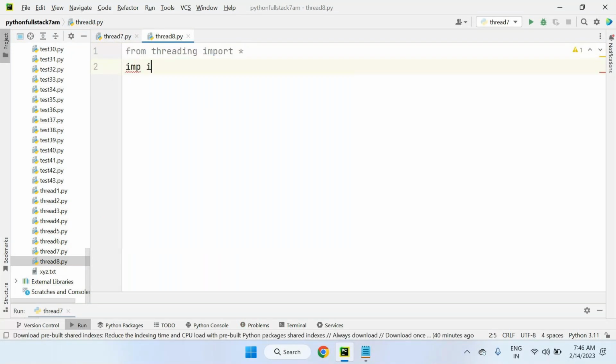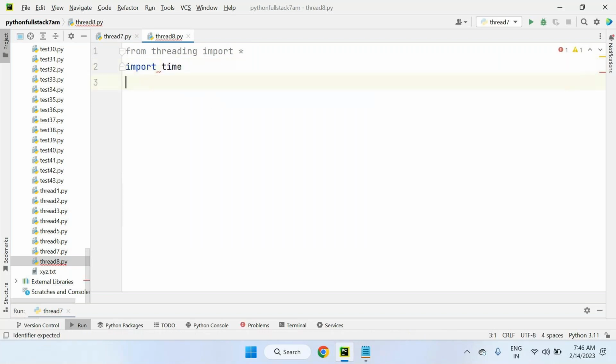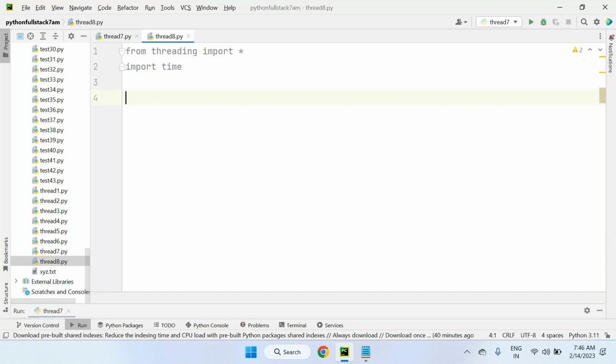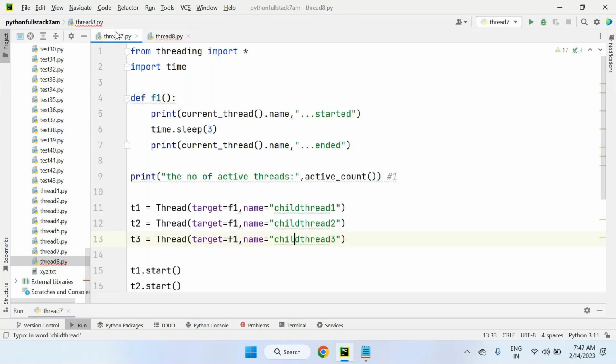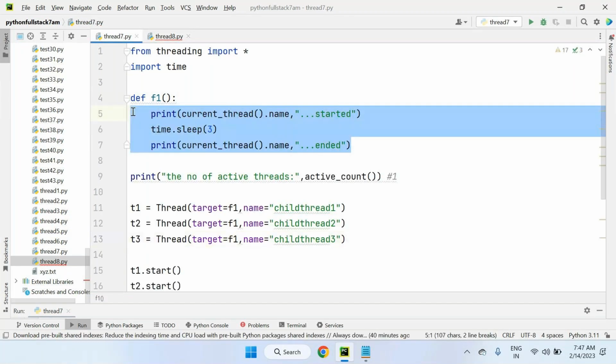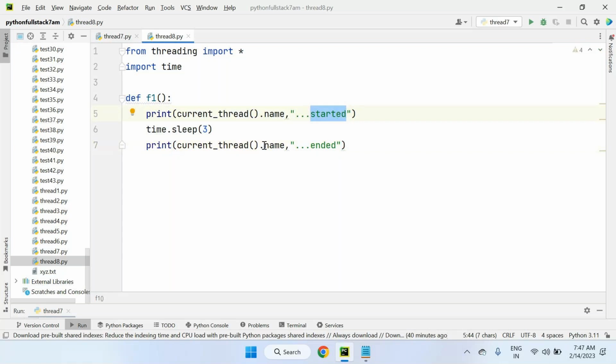Now I'm creating a function, def f1, and here I'm taking the print statement, copying it and placing it: current thread dot name started, time dot sleep, current thread dot name ended.